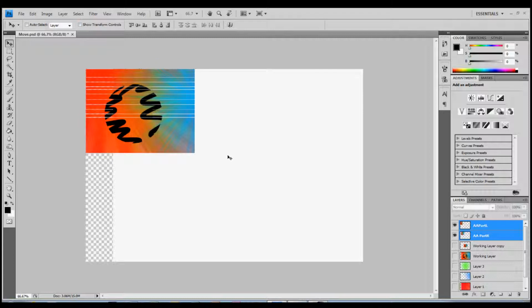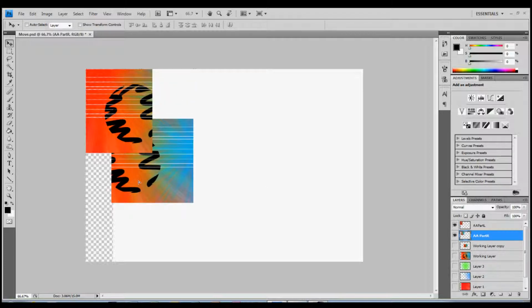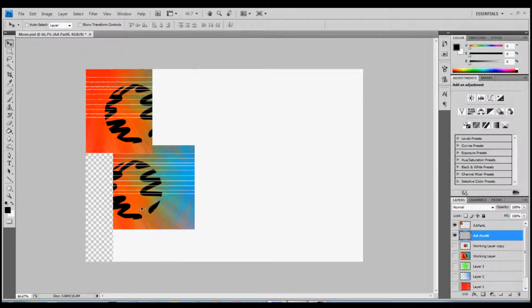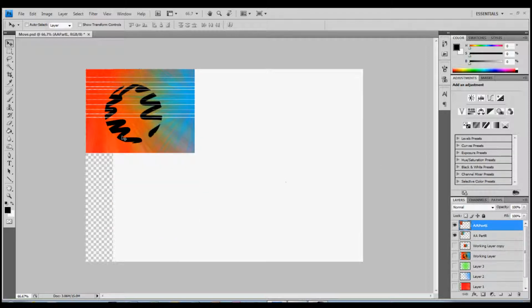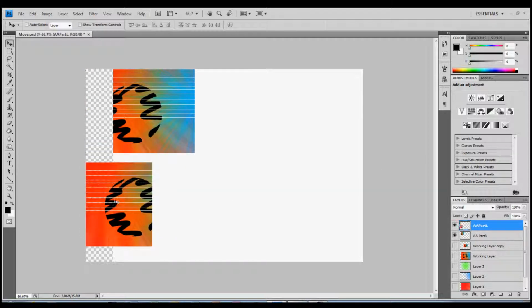You just need to be careful because it has moved the other layers as well. You can see some gap here forming, so you will probably need to move those back afterwards. But you can see if I move this layer down, you can see how it's matched up, how it's formed up. So there's a clear overlap, so it didn't have too much difficulty with this. Just watch out if you've only got a tiny bit, then it might start to struggle, but on the whole I think it works well.